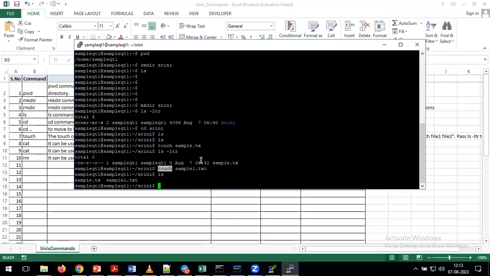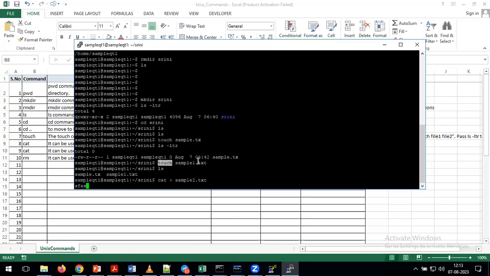But now my requirement is I want to create the file, and in that file, I want to maintain the data also. In that situation, we can give the cat command, and with cat you have to give the greater than symbol: cat > sample2.txt. So what I'm doing here, I am trying to create a file. What is the file name I'm giving? Sample2.txt. That is the file name. We are using the cat command. Cat > sample2.txt. After that, just enter some data.